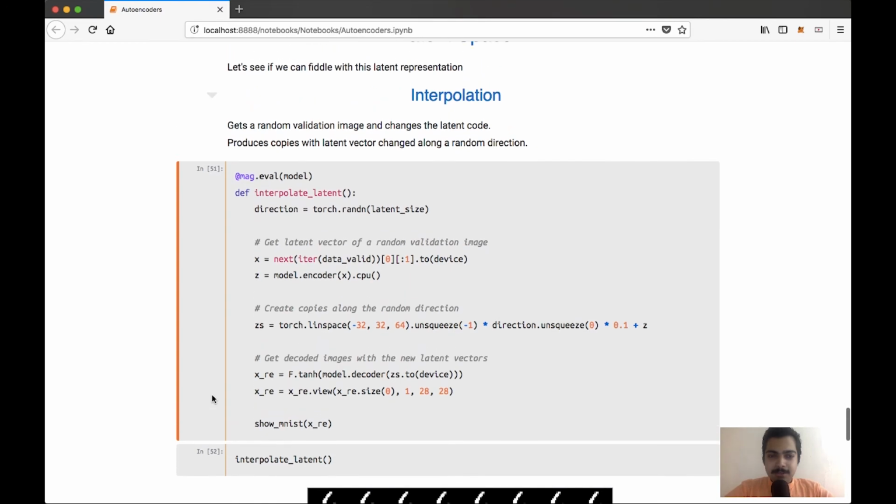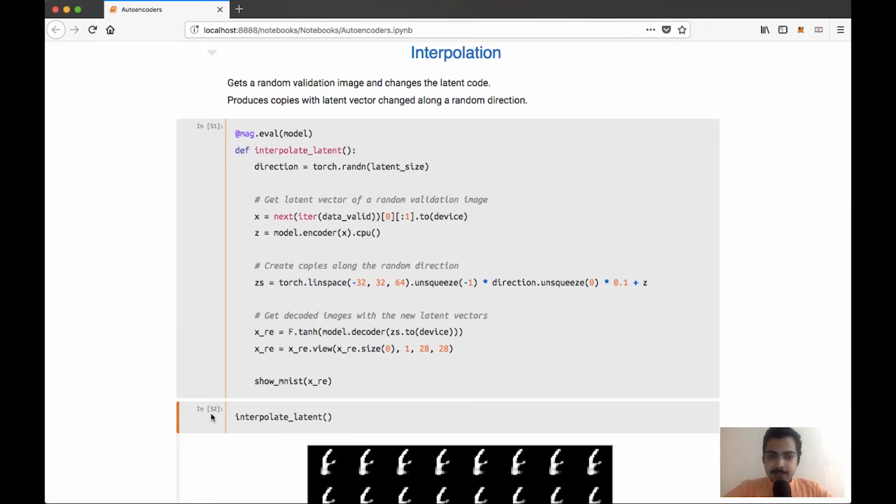So, what I've done here is I've sent the decoder a set of linear points in the latent space. So it's a linear interpolation. So we draw a line in the latent space, and at regularly spaced intervals, we sample some points along that line, and we send them to the decoder.